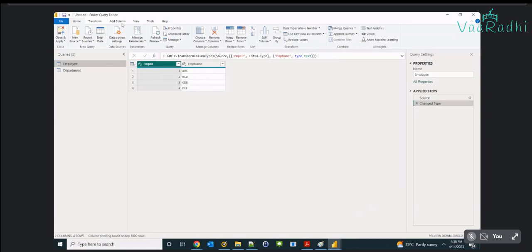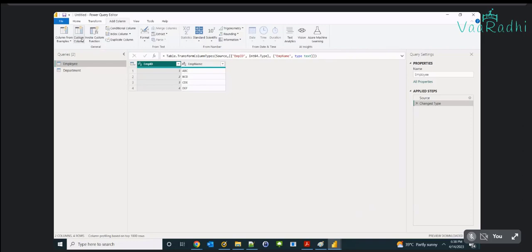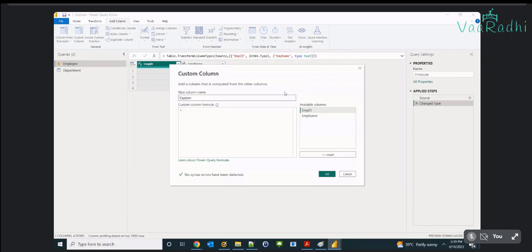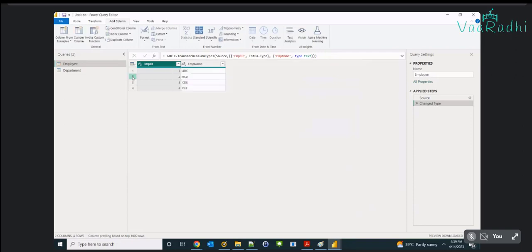What I'll do, I'll go to add column. I'll try to add a custom column.